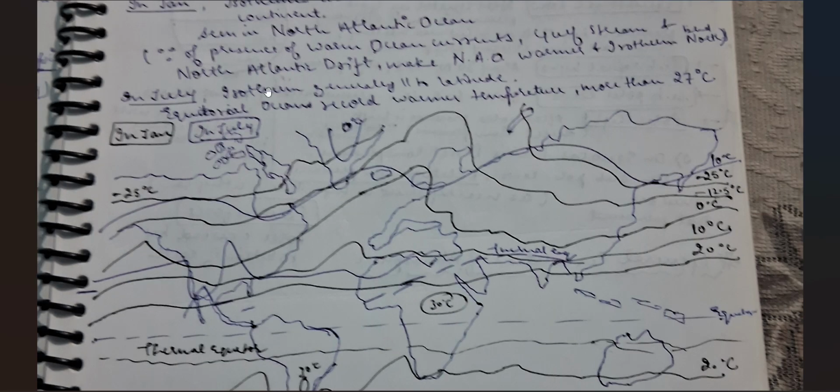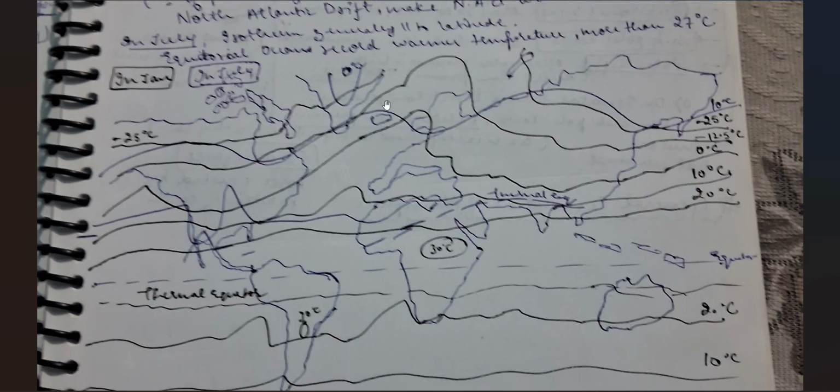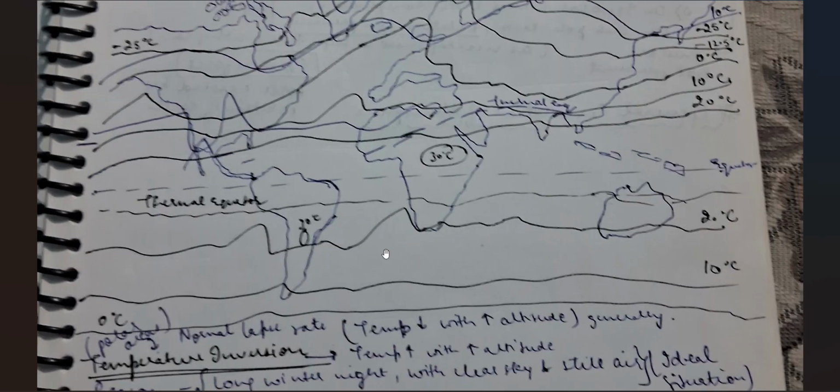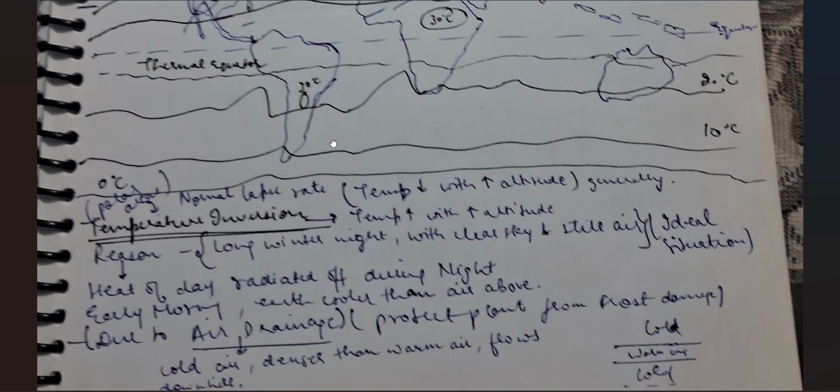जुलाई का फंडा उन्होंने समझाया है, वो जनरली पैरेलल होते हैं लैटिट्यूड के. Equatorial oceans record warmer temperature more than 27 degree Celsius, and this is the idea that they're providing. You need not to learn this entirely, but you should know a brief idea that how things are changing. One difference that we could see that यहाँ पे generally parallel in latitudes के इतना deviation नहीं है, बस एक दो जगह deviation है, ठीक है.